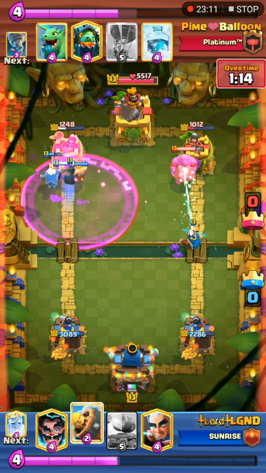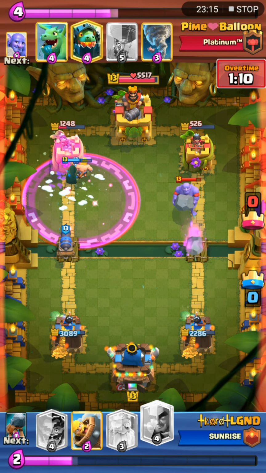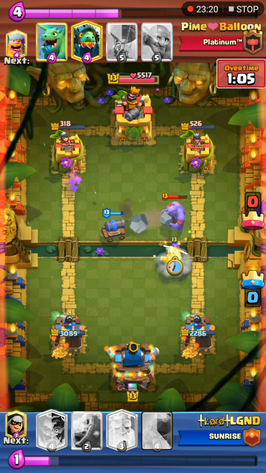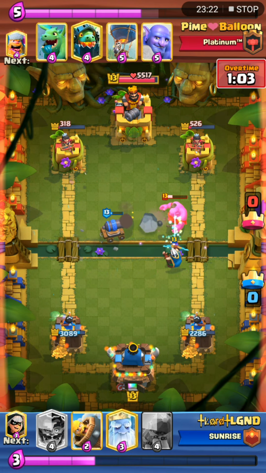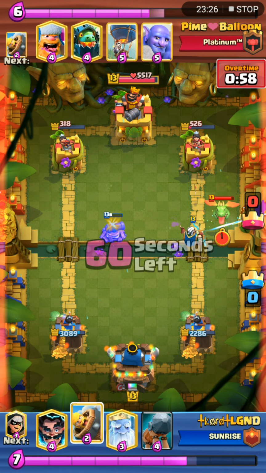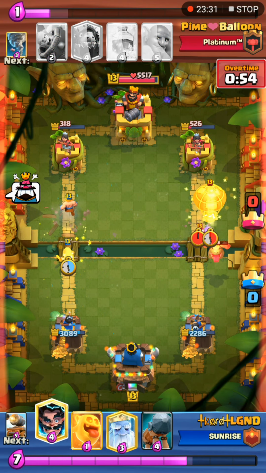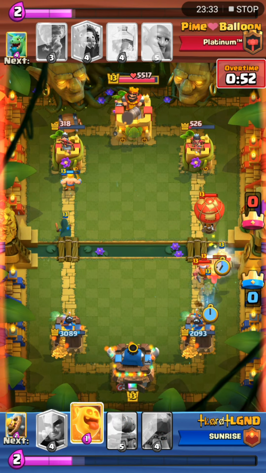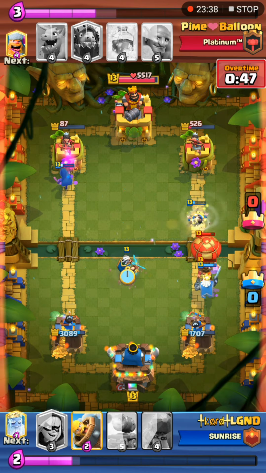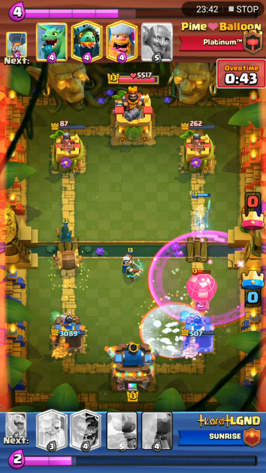So, well, in hindsight, Piam would have lost if it didn't freeze. Okay, it's actually pretty close. 318 HP left. Okay, luckily the cannon card is pulled towards the Bowler, and Baby D for the Magic Archer. And now a Lumberjack and a Balloon push is coming in. A Barrel for the Barbarian. Barbarian actually got a shot. 87 HP left on the tower. The Bandit doesn't get a shot. Freeze comes down, and the Magic Archer isn't enough for the Balloon.